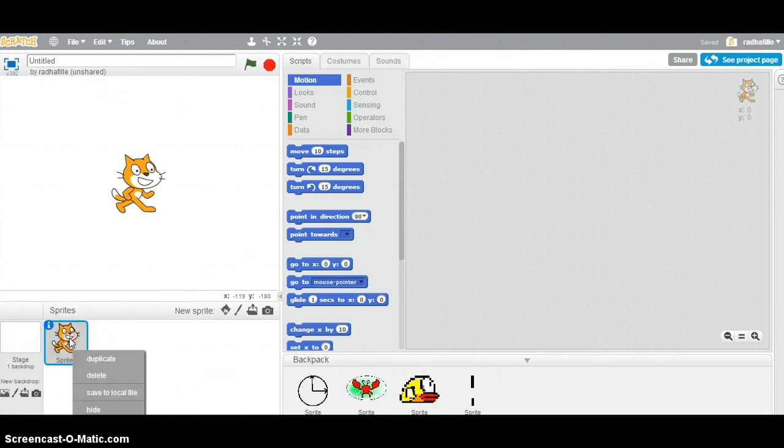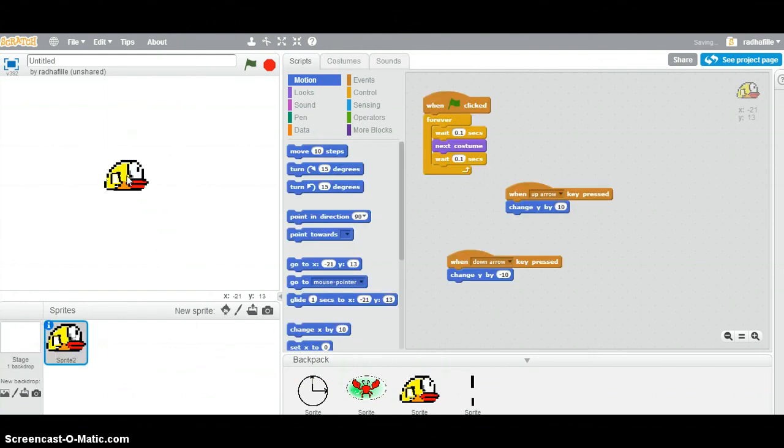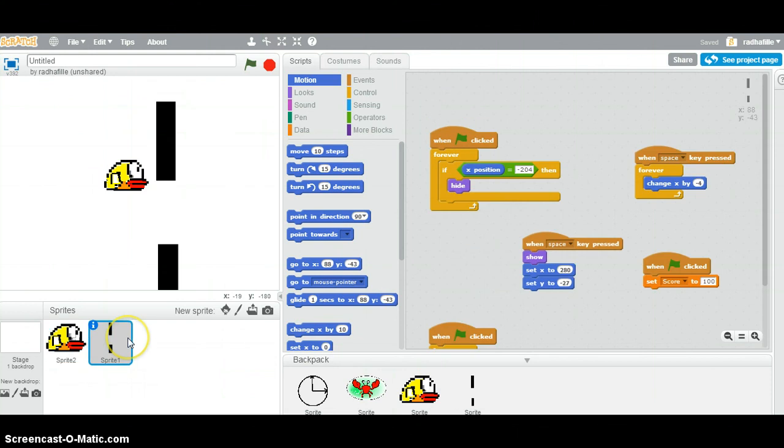I'm going to get rid of the little Scratch cat here because I don't want him. And you can see if I bring Flappy Bird up to my new project, he comes with all of his programming. And the same thing for this guy. If I bring him over and you drag him down here to the bottom, he comes with his programming too. So it's a way for you to make the project your own.